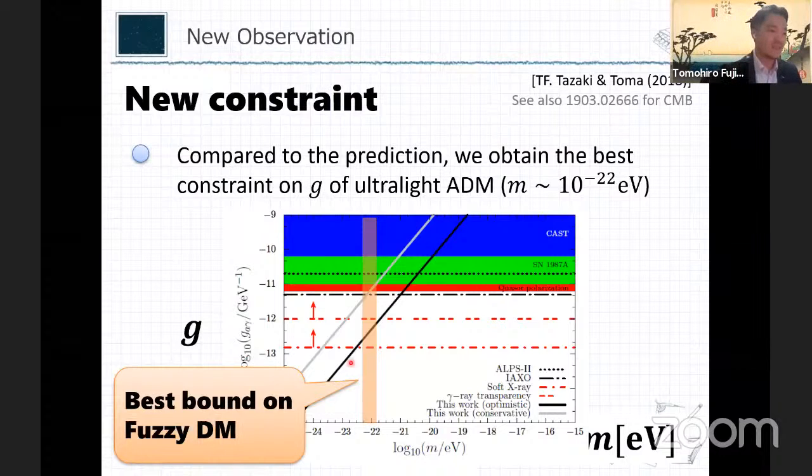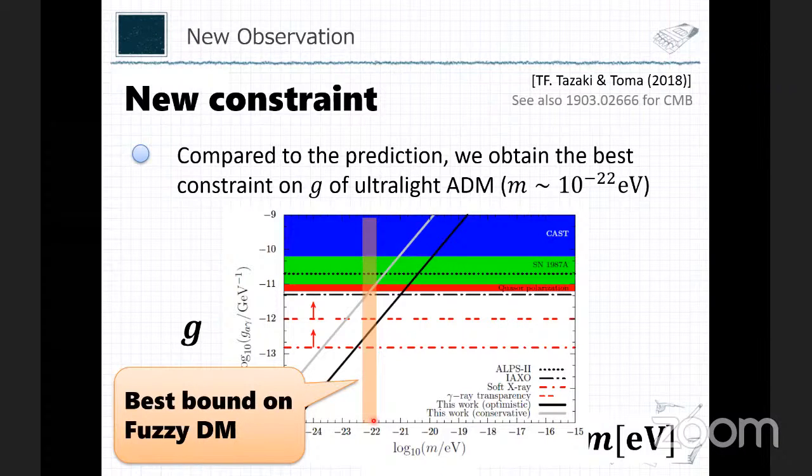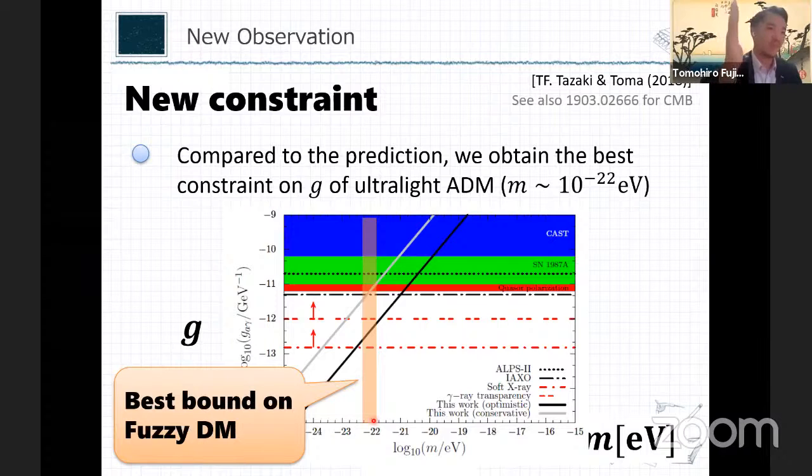If the axion mass is small, for example 10 to the minus 22 electron volt, the oscillation period of the axion is about 1 year, 1.3 years. So it goes either clockwise or counterclockwise for 1 year. So the amplitude is bigger for smaller mass. That's the main reason.